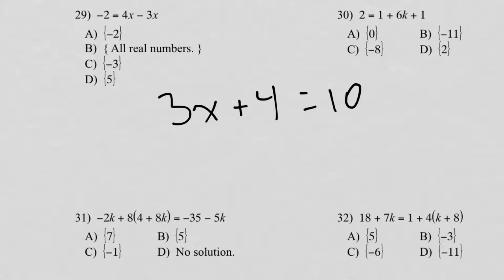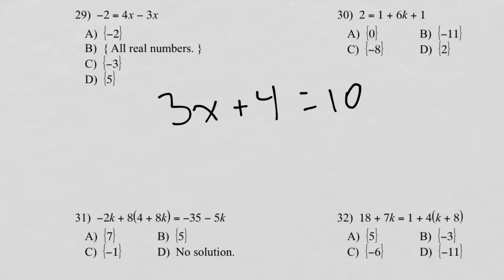The next type of equation that we're looking at is slightly different. We're going to keep in mind that this is an equation like a scale. So whatever we do to one side of that equation, we have to do the same thing to the other in order for this scale to stay in balance. I have 3 attached to the x. I also have plus 4 over here. And what I want to do is isolate x, or get it by itself.